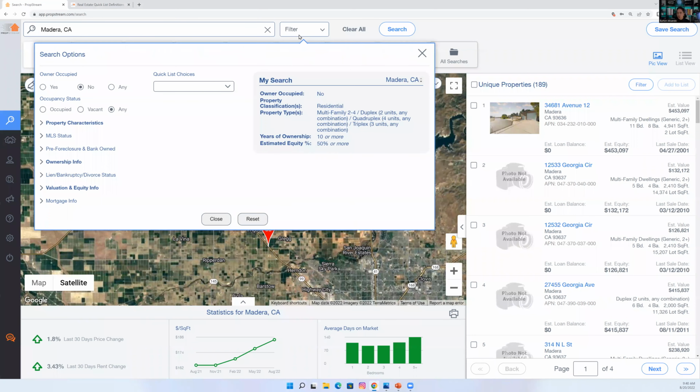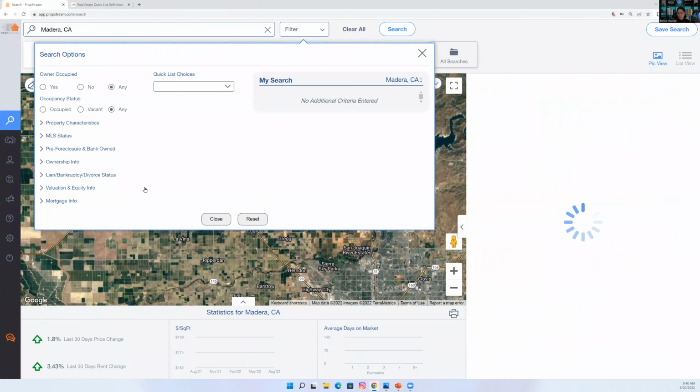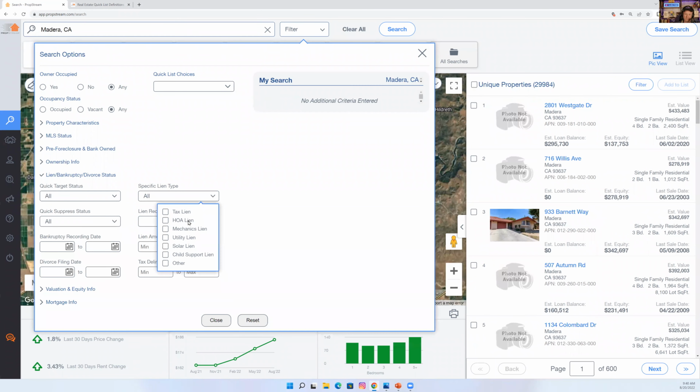Yeah, it makes sense. Does PropStream gather all lien information? We've seen mortgage liens. Would you see a contractor lien or something else? That's a great question. I can show you what liens we have. In our filter, these are the lien options that are available. We have tax liens, HOA liens, mechanical liens, utility liens, solar liens, like someone renting equipment out, child support liens, and other. Other would be an abstract of judgment, like a creditor suing the owner, or I saw one where a wedding planner was suing the owner for like $7,000. Oh, wow. That would fall under other, like more of the civil cases.